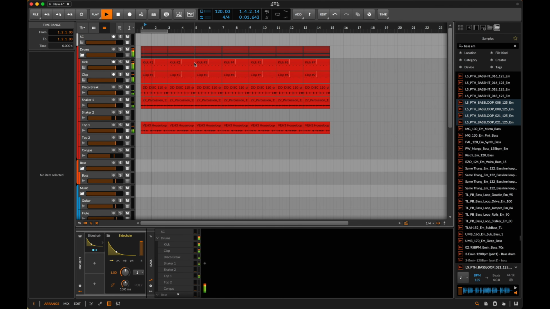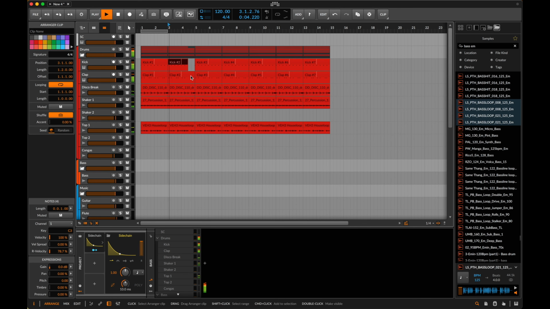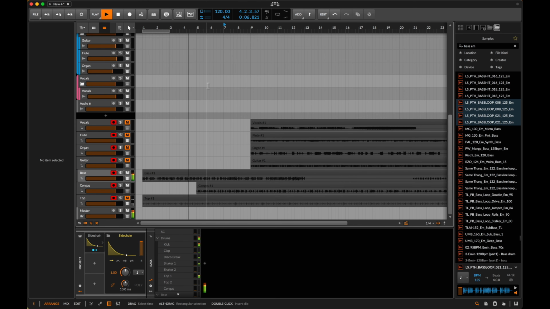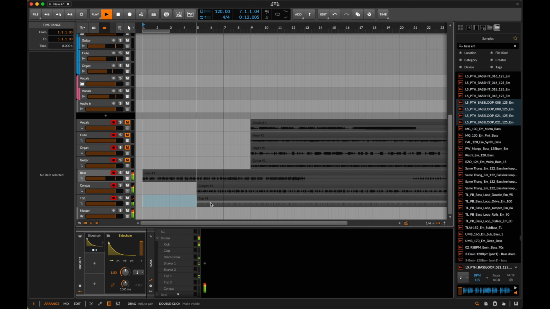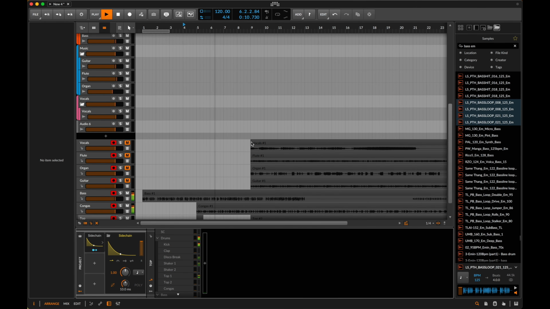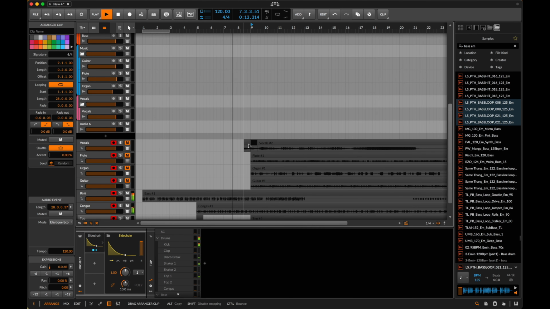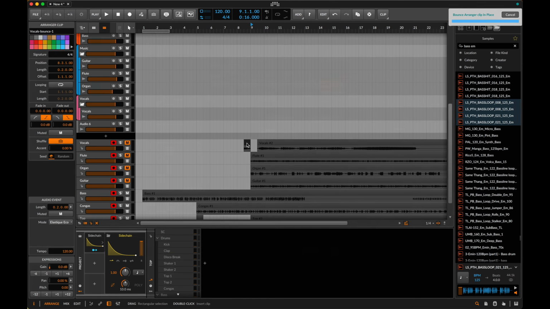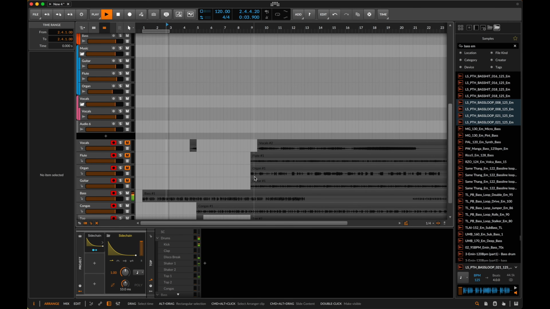Maybe we'll make it so the kit comes out for a bit. Don't need the clap until here. Maybe we'll have a little bit of that top loop there. Add a little bit of this vocal in reverse. Let's just bounce that so that we can quickly move it in. I might just even do that coming into here. Let's try that out. Maybe we can do the organ. We'll just do a little bit of the stab.